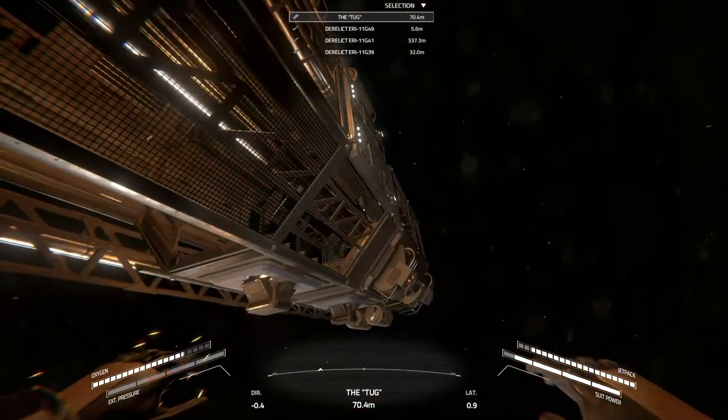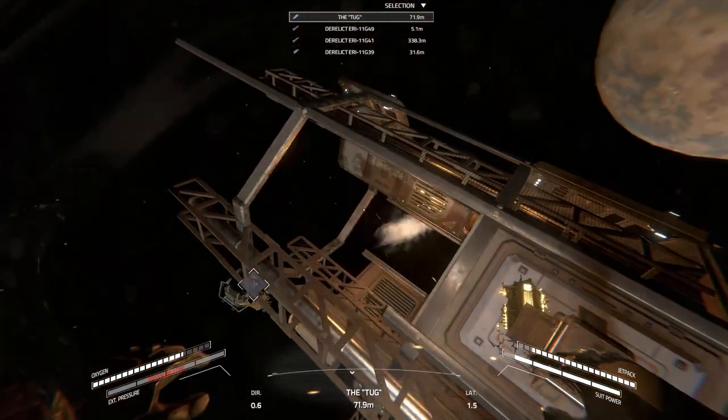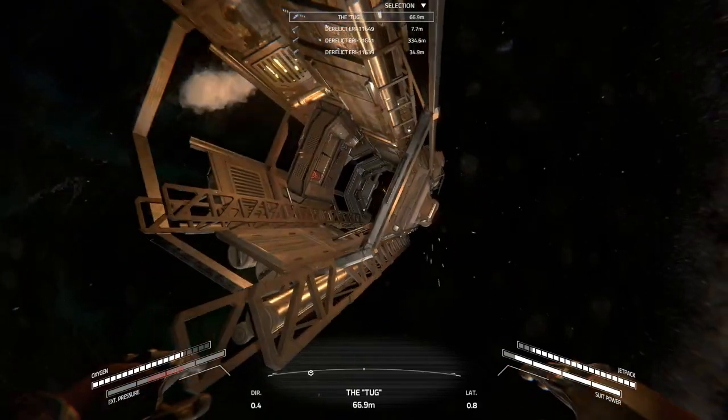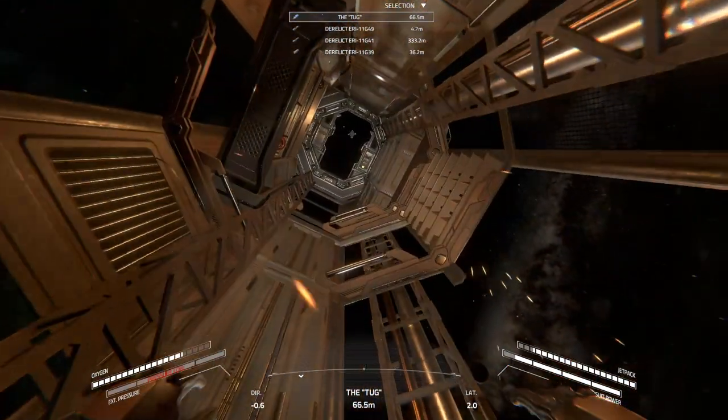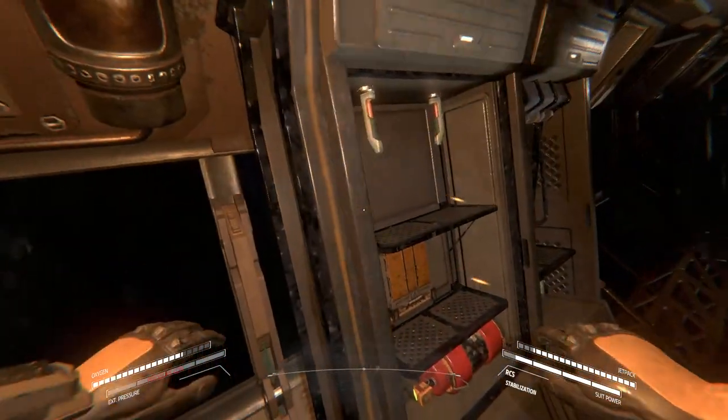Nothing to really worry about. More plating, and I think that's about it on the outside. And look, what do you know, another fire extinguisher. But there's an air filter, and I noticed life support's air filter's running a little low.